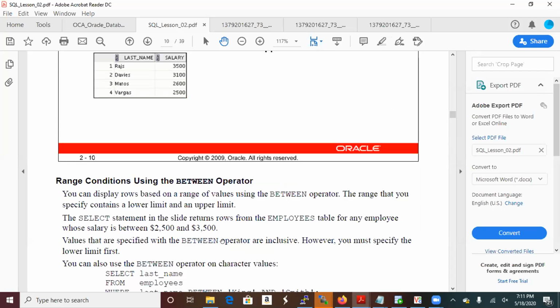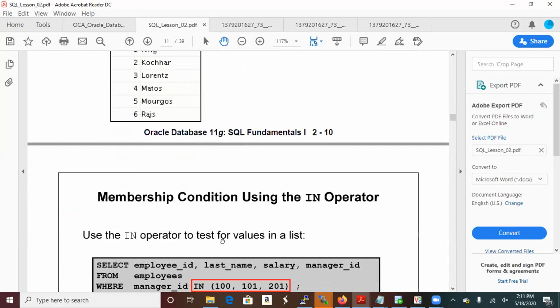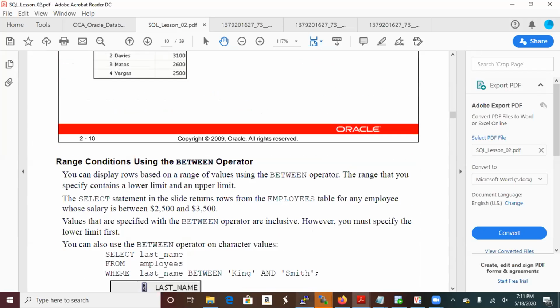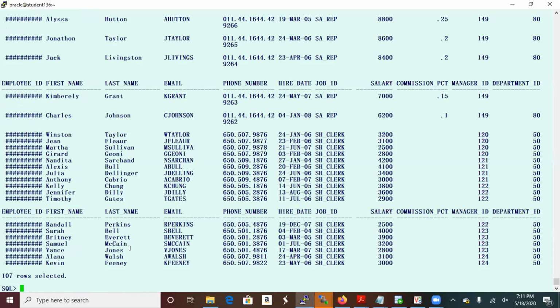Let someone else give me that, but by using between, and tell me what you're expecting to see. So let me bring back the table.